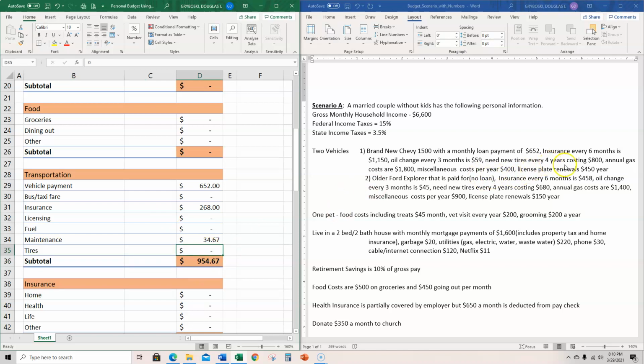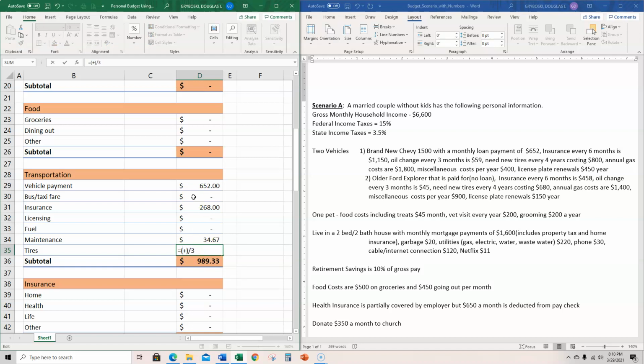All right, so this one's every 4 years, but we're going to go with $800 for tires for this vehicle. The new tires for the other vehicle cost $680. So watch what I do. I'm just going to bring this down, copy this formula, double click on it, and swap out the numbers.